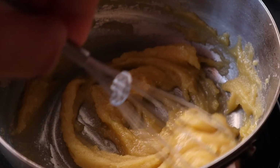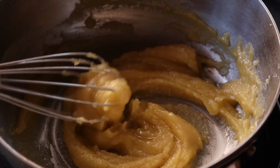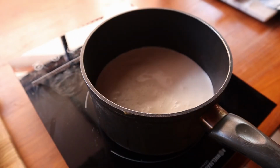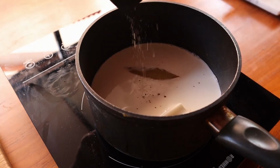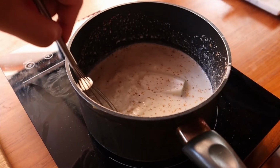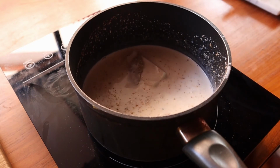In another pan, cook your roux just as you would if you were making a normal béchamel. Once that's done, set it aside to cool. While your roux is chilling like a villain, pour your milk into another pan. To that, add a quarter of an onion, a bay leaf, some salt, and some freshly ground black pepper. Place it over low heat and gently warm up your milk. Let the ingredients mingle and get to know each other for about 10 minutes.